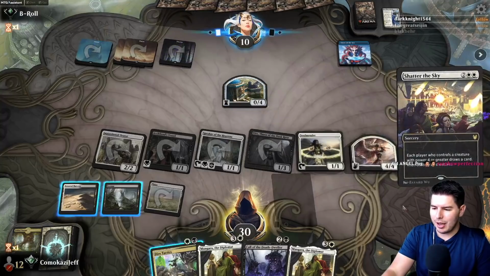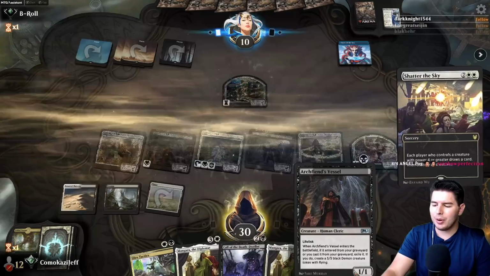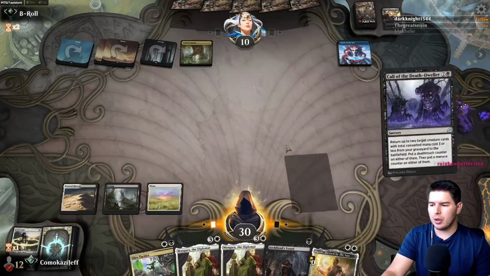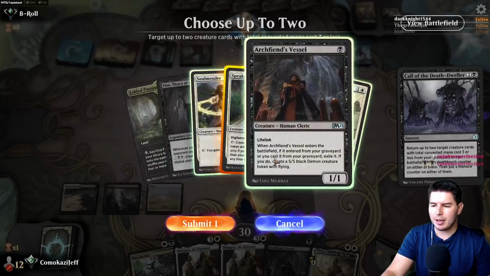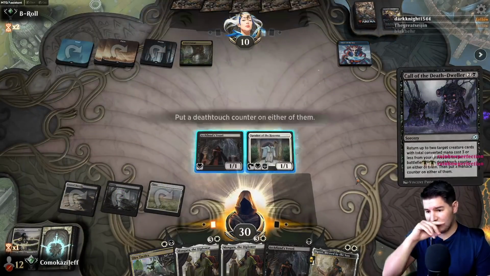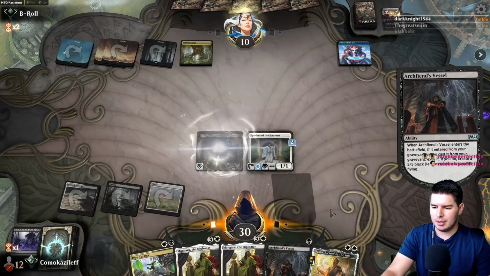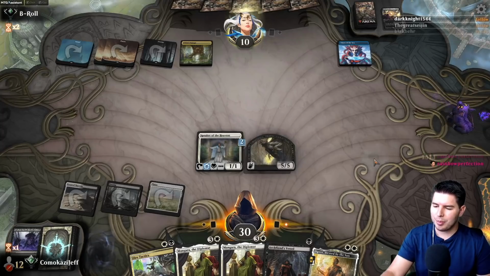And they have the Shatters. That's cool too. Oh no, he was supposed to be out on the battlefield as well. Alright, so Call the Death Dweller. I think it's Speaker, Archfiend's Vessel. Menace counter, death touch counter. Create a 5/5. And now we're in pretty good shape.